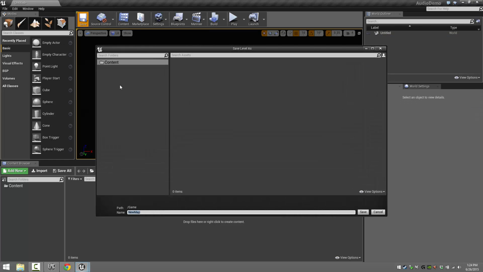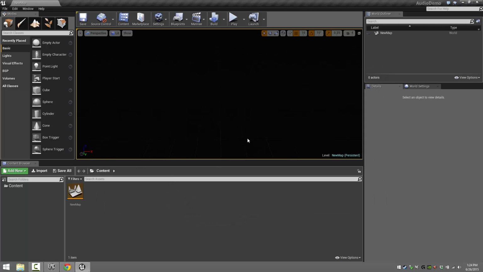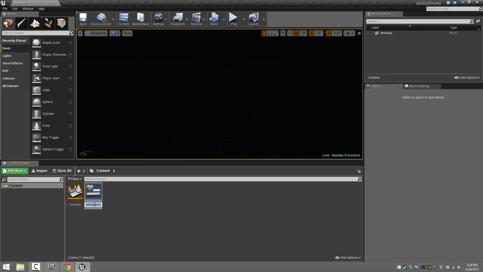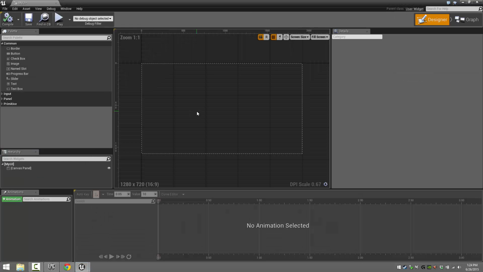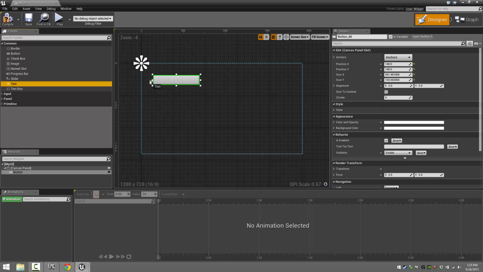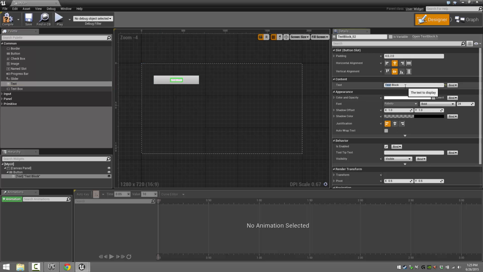Alright, so let's create a new scene, save it right away, new map. Alright. And now let's add a UI. Call it my UI. I'm very original in my naming. And we'll start with a couple of buttons for now. Button 1, we shall call play wind. You'll understand why in a moment.